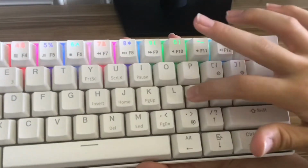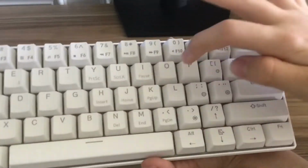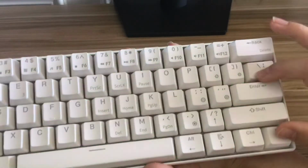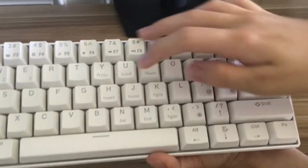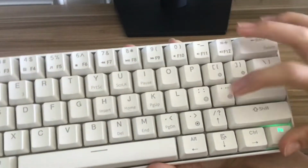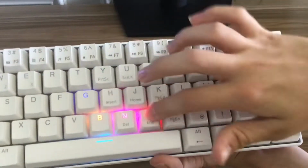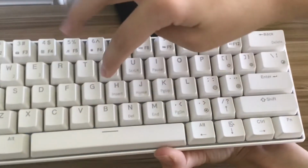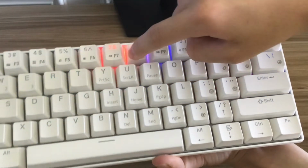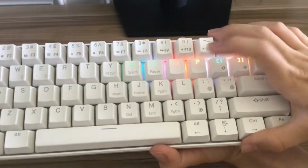I would really recommend getting this. Look how cool these are. Oh. I want to show you one of the really cool modes. That's not it. That's normal. Oh, it's this one. Do you see as you press it, it changes the color? And then if you put it on lower, it's cool. There's also another one, the next one. Watch this. Look how cool that is. It highlights the whole thing in its row. So I think that's just really cool.